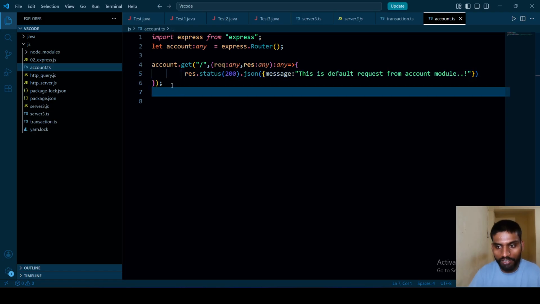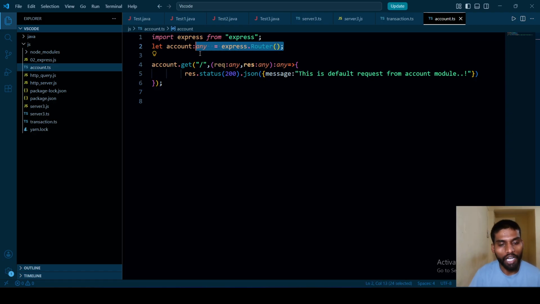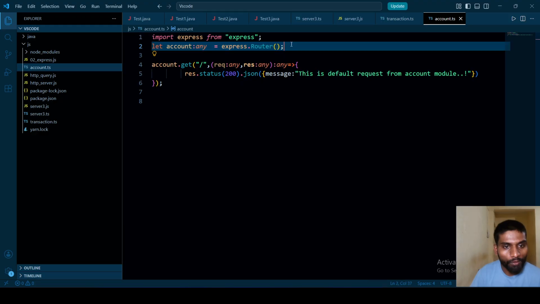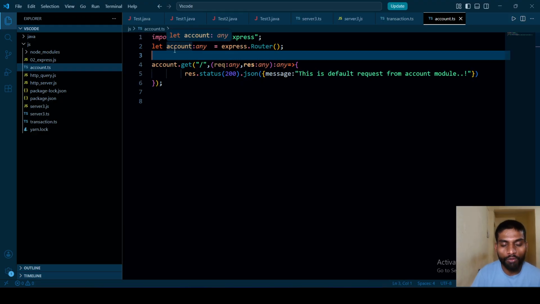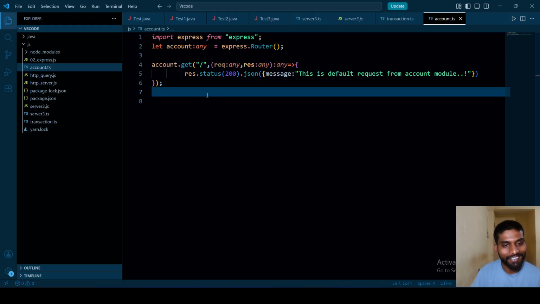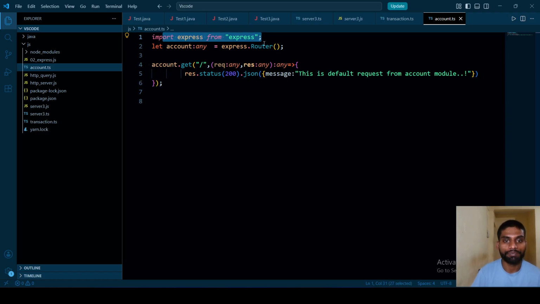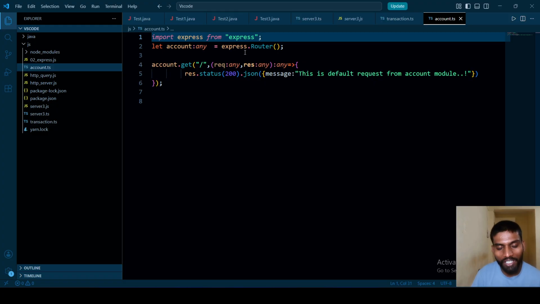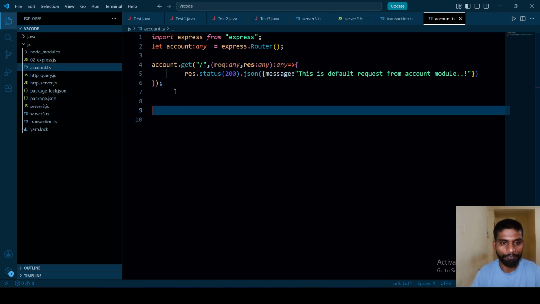We already discussed in the JavaScript environment, and remember this point: how to import modules in the TypeScript environment and how to import modules in a JavaScript environment. So this is the syntax for importing a module in the TypeScript environment. That require function we learned in the JavaScript environment is not applicable here. Remember this point.